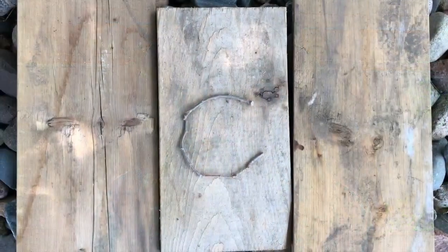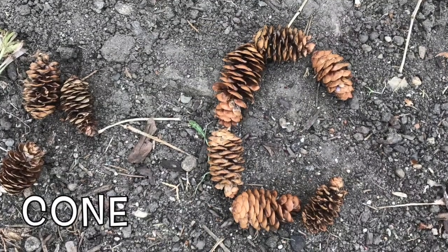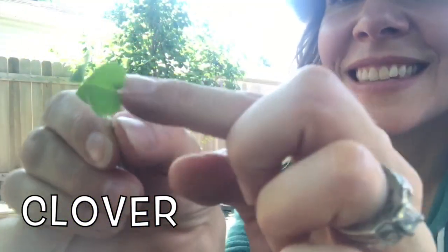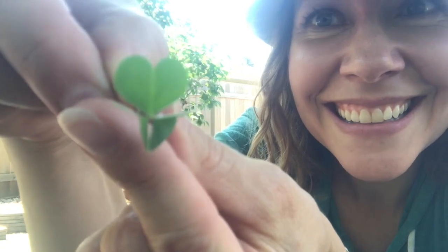What letter's next? What's this letter? C. C is for cone. Did you know pine cones are really seeds? C is for cat and carrot. It's clover. Let me show you one of the clover — you can see it has three leaves. Do you see what kind of shape the leaf is? It's a heart. It has three of those heart-shaped leaves: one, two, three. Have you ever found a four-leaf clover? I haven't, but I'm told that if you find one it's good luck.